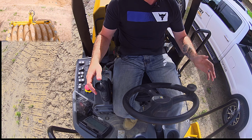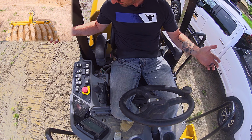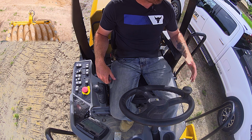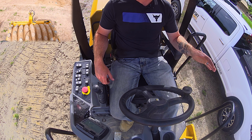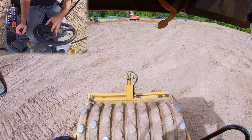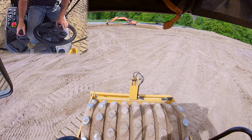So all that being said, let's go down here. We're going to make some passes. The reason I'm doing this with the engine off is because this is a loud machine. So let me get set up and we will go make some passes and talk about the proper way to roll. So we'll catch you guys here in a second. All right, guys, so we're going to slowly work our way over to the area that we're going to roll. And I'm hoping that you guys can hear me okay with the lav mic on.